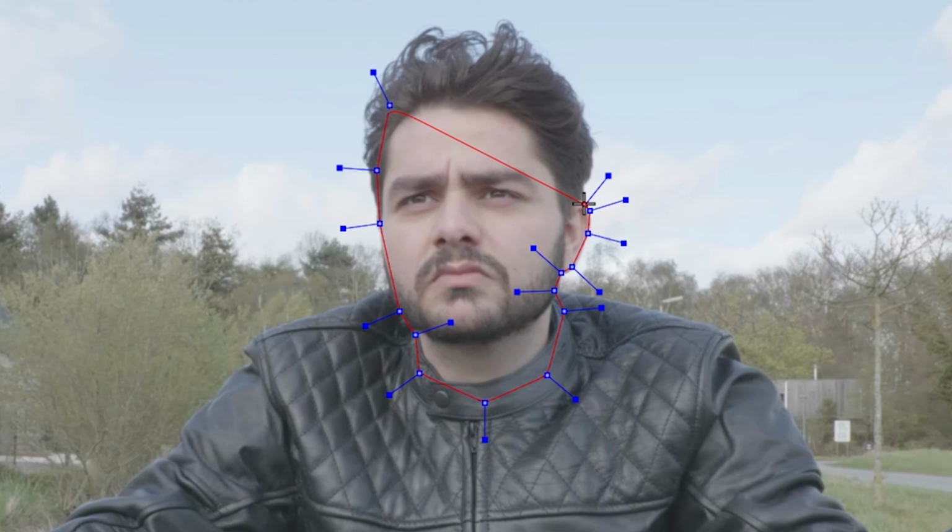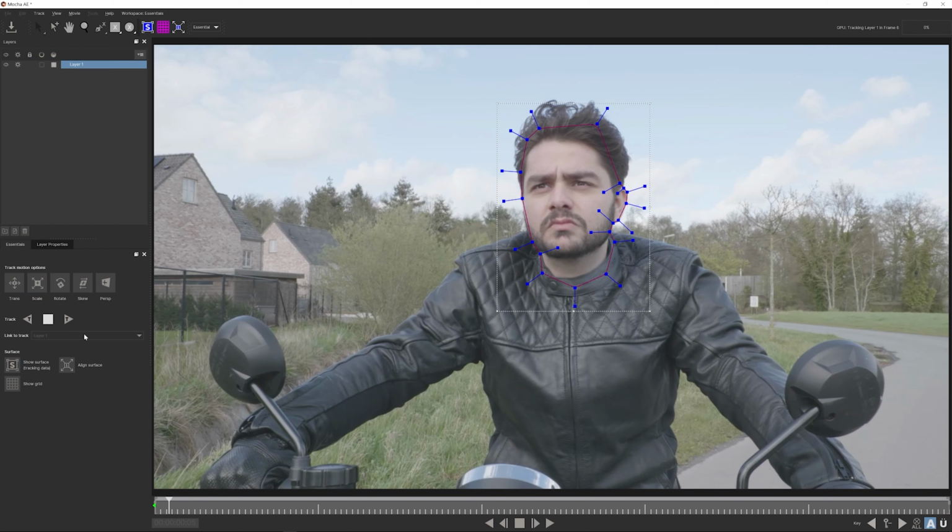You could also do this with the Roto Brush tool, but I found that then you had to make sure that you don't take the hair with it, because I want the hair to come from the Luma technique and just the face with the rotoscope. So you can do this in any technique that you want, either Mocha or the Roto Brush 2.0 in After Effects. So let's play it forward now.